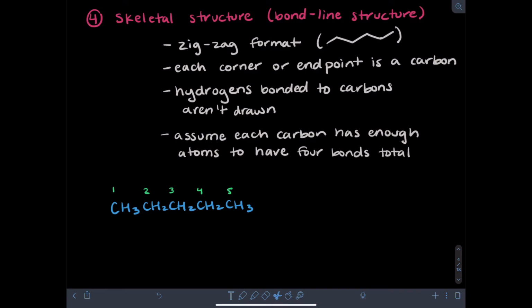So looking at our same 5-carbon chain molecule from before, here I've drawn the condensed formula. If I wanted to convert it to a skeletal structure, it would look like this. I've got my zigzag chain here, and each corner or endpoint represents a carbon. Here I've numbered those left to right, 1 through 5. And because you don't have to write out the C for carbon or draw out any of the hydrogens if they're attached to carbons, you save a lot of time writing molecules this way, at least once you get used to it.